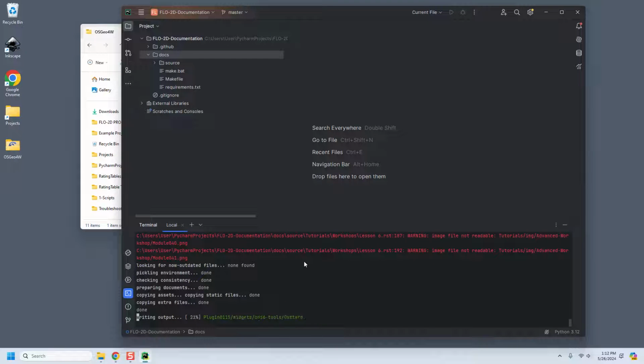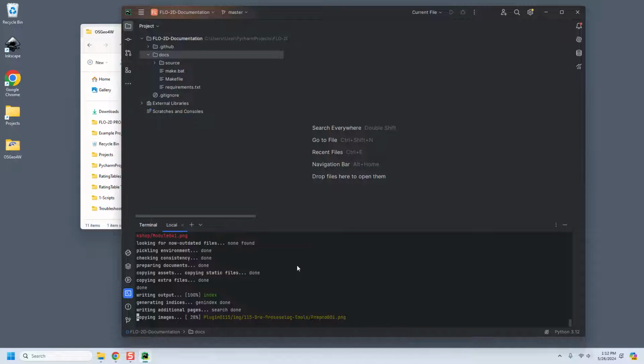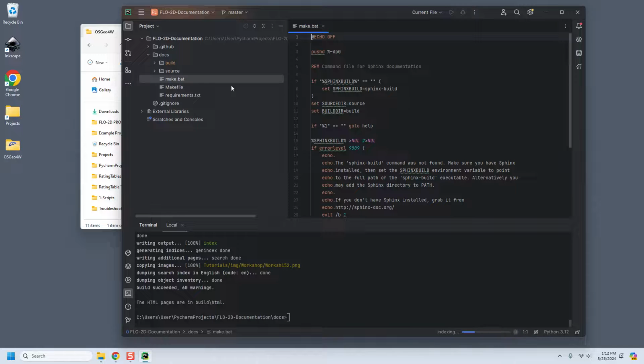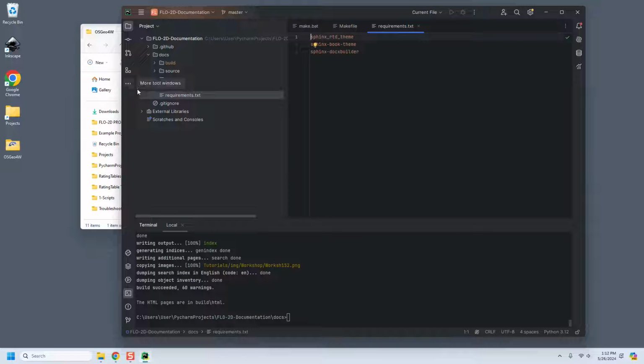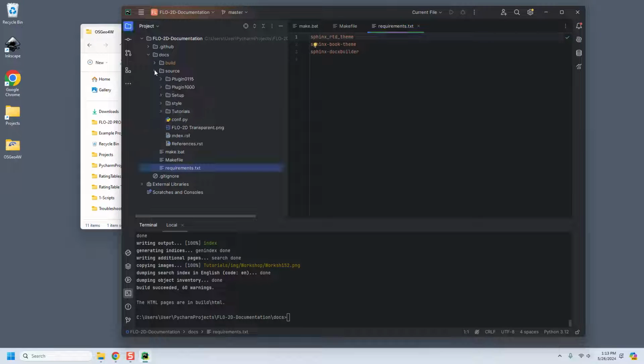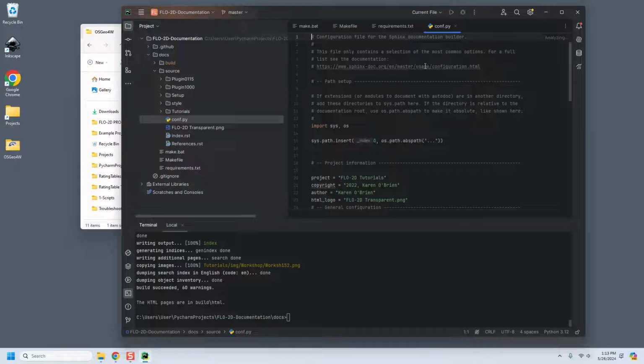And I've got some errors. That's why I'm doing this, because I'm trying to fix some errors. I messed up my Python installation, and I mixed up my Sphinx installation, so I wanted to catch a video on how to rebuild it. And then these files, the make.bat and the makefile, requirements.txt, and there's one more in here, you build all of these when you're building your Sphinx documentation. There are all kinds of videos to show you how to do that, but I wanted to just give you an outline of what is in these files.